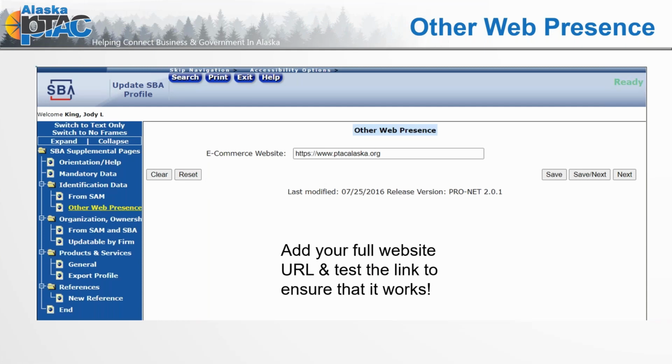The idea is if they've gone to the effort to take a search and they've clicked on your business name and are looking at your individual profile within the dynamic small business search, you want them to take that next logical step and look at your business on your website, because you want them to pick up a phone and call you. You want them to get that information and find out enough about you that they're going to pick up that phone and reach out to you. So absolutely make sure that you have a full URL to get to your website.